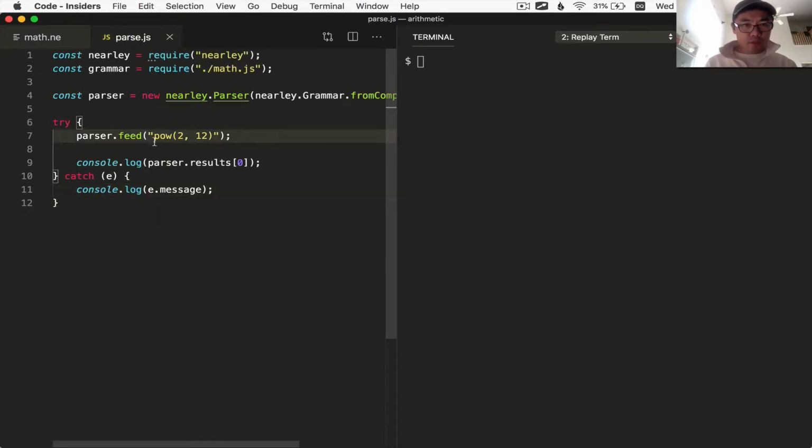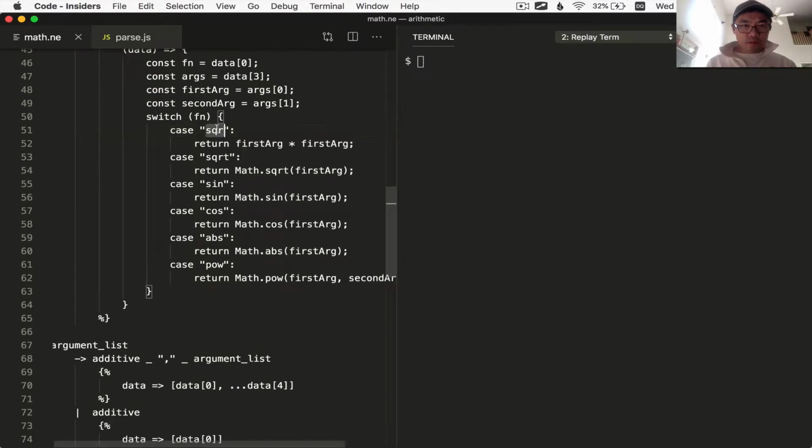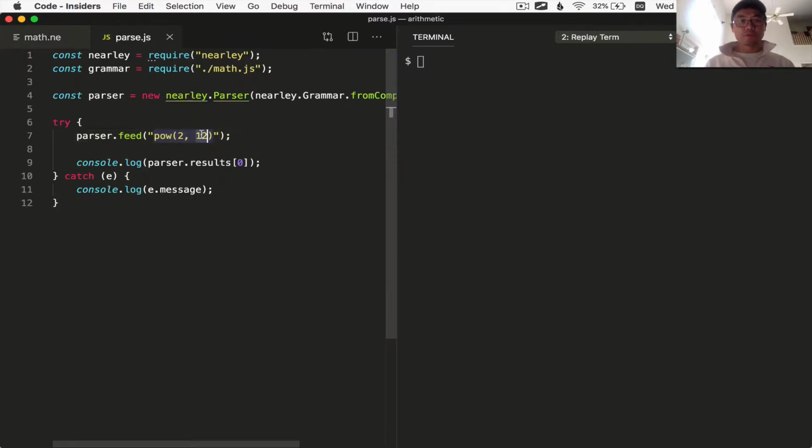This is the math arithmetic parser, which at this point is able to add, subtract, multiply, and divide. But it can also do simple functions, and it's got a number of built-in functions, including square, square root, sine, cosine, absolute value, and power. So you can call these functions. We were doing some powers of 2s here. It can also do addition, subtraction, and even parentheses, I believe. At this point, it can do that.